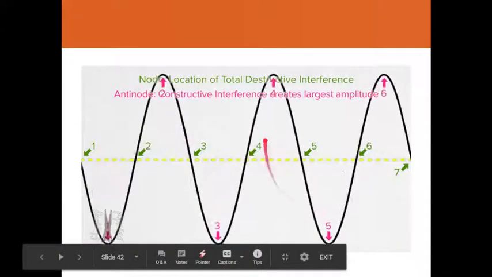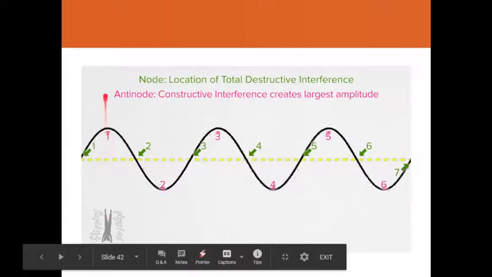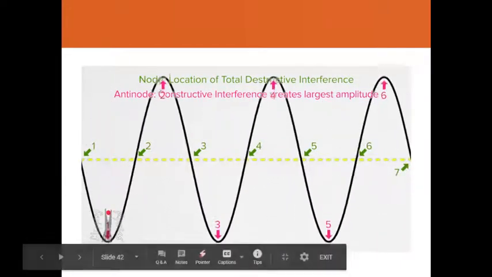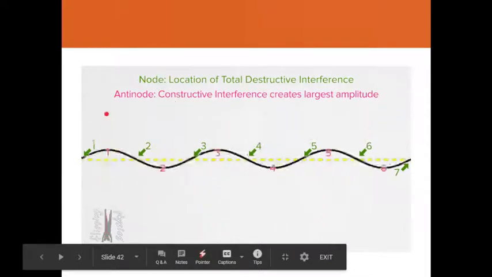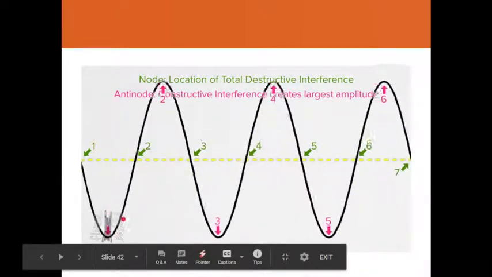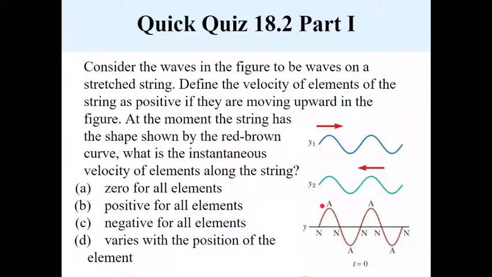And if we look at the GIF here, at this moment where we reach max stretch, we stop and then we swing down, right? So there's a brief moment where we stop, swing down, we stop, swing up, stop, swing down. That's the moment we're at. We swung all the way up, we reached extreme values, and now we are going to go back down. But that means that the velocity of the elements along the string is at this very moment zero, because we're just about to turn around.